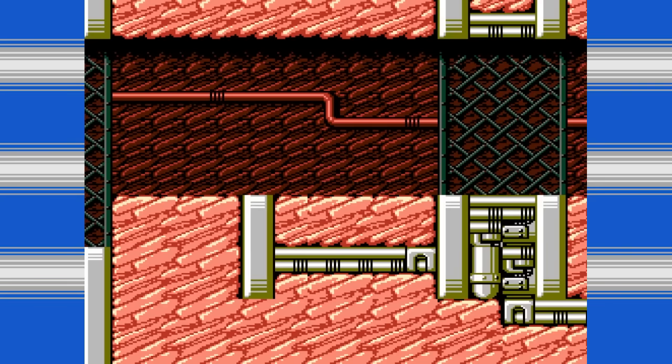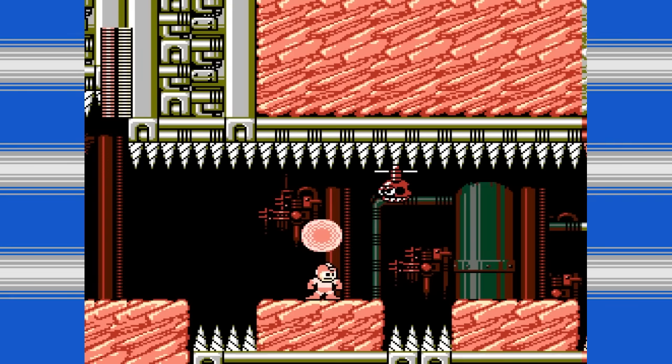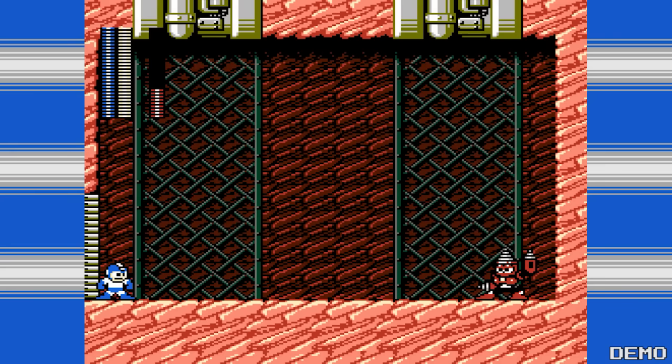We now enter the final of the initial eight stages, Drillman, which we won't be talking about long. As always, Rain Flush and Flash Stopper will bypass the majority of enemies. Important note in this spike hallway, don't worry about the upper spikes, your maximum jump height doesn't actually reach them. There shouldn't be any major surprises until Drillman himself.